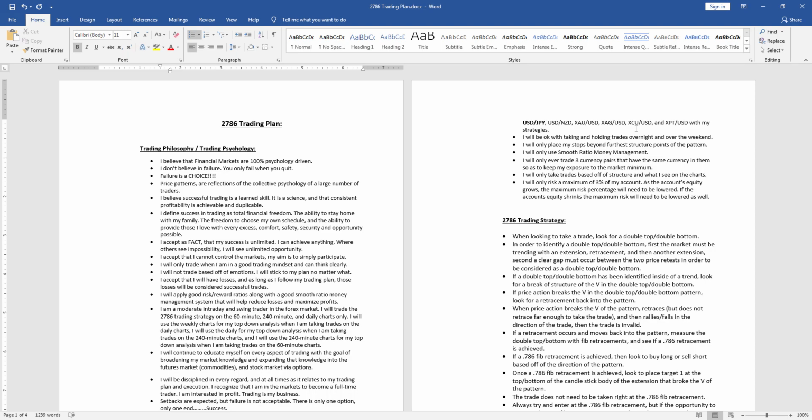But then you don't hold it over the weekend, only to realize that if you did, you would have actually made money. And then you're like, "Ah, man, now I need to hold it over the weekend." That's why it's important to list it out in your trading plan. It's hard set, and you've written it down. Now you just need to follow that plan. Yes, technically speaking, you can always change it, but be very careful when you're doing that. Don't just constantly change your trading plan, okay?